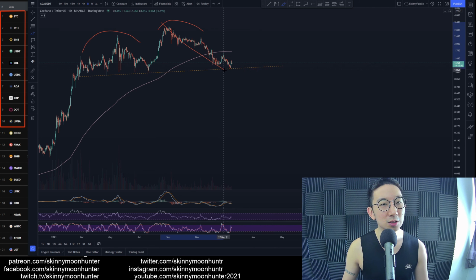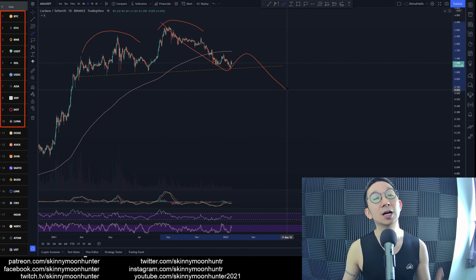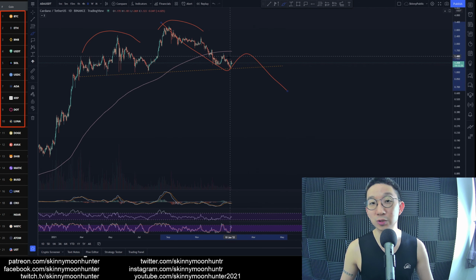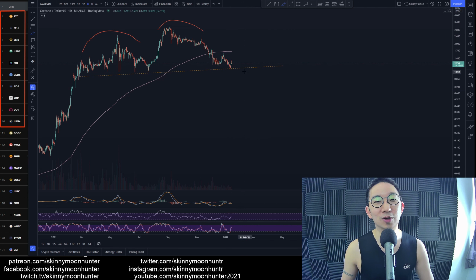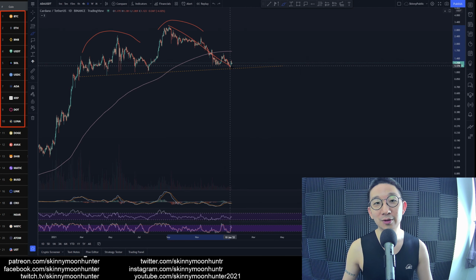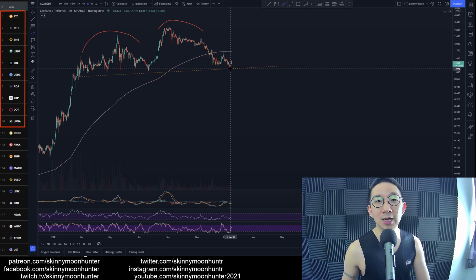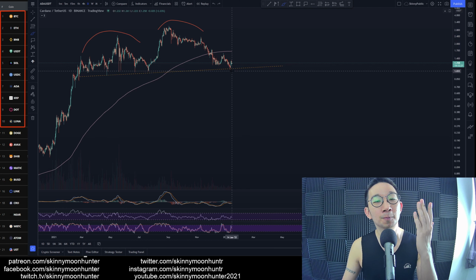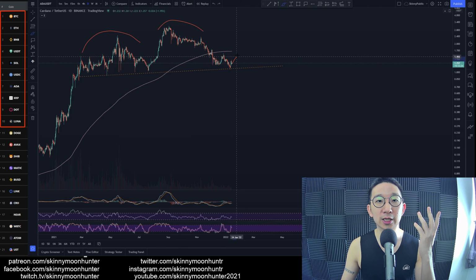I think this whole thing is a wave A. I think there will be a wave B and there will be a wave C. I think that's what's going to happen. I don't see the wave B yet. And we are very oversold, actually, to be honest. We're very oversold. And there should be some sort of a bounce towards the upside for ADA against USDT.